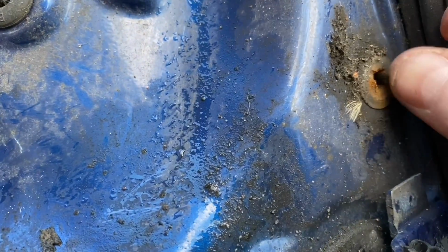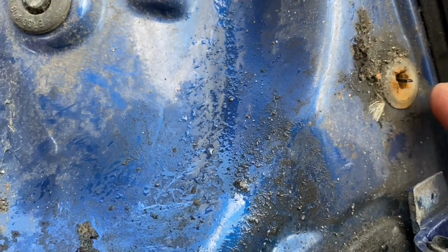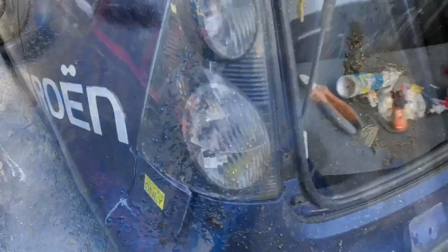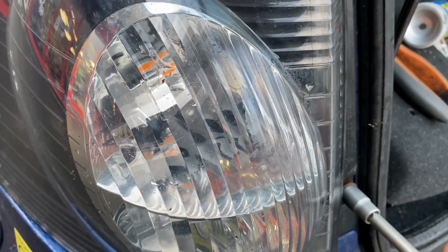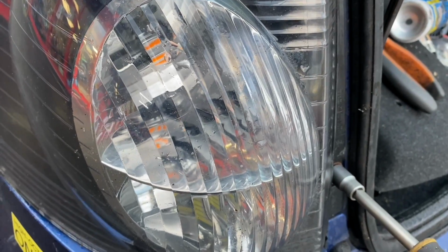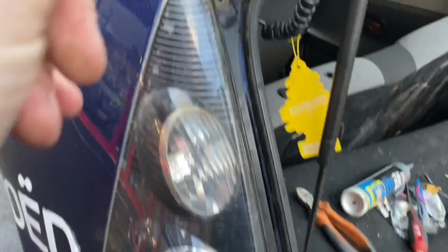Now mine don't go in that well because the hole is actually full of silicone, because some idiot put a load of silicone in the hole last time. So it just bounced out a little bit, but it'll still help. And if we skip forward to that part, I mean, I've put sealant on it and everything. That feels so, yes, that actually tightens up now. Wow. So let's do the same with that one.